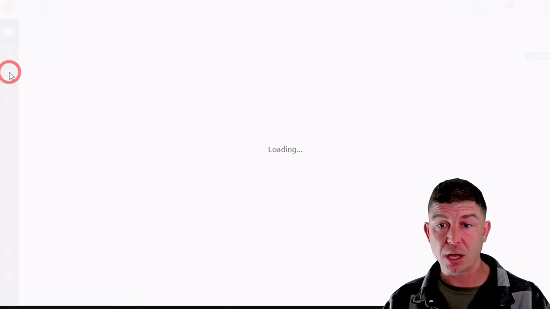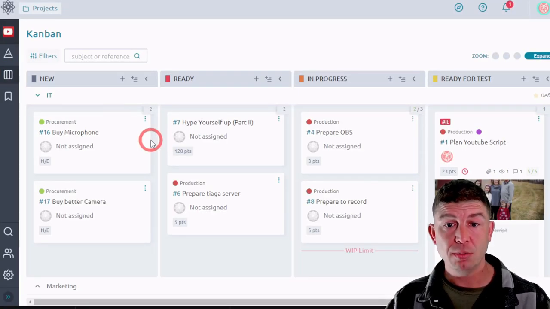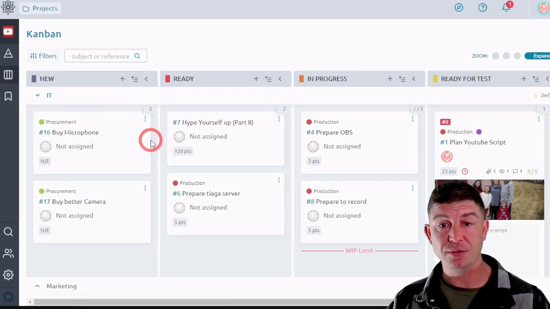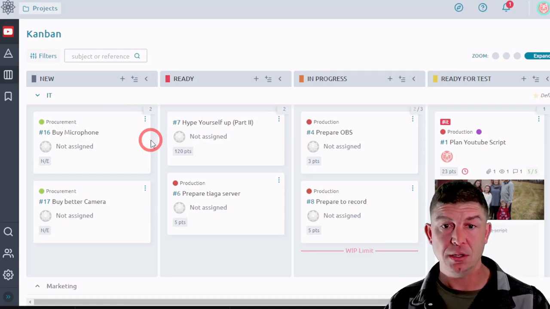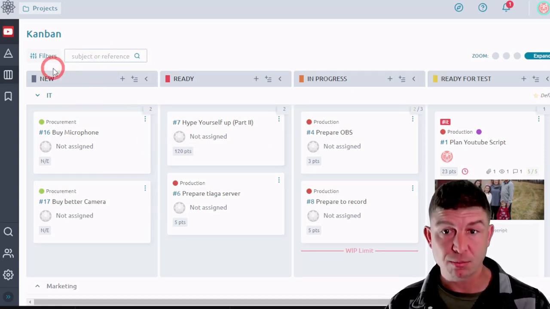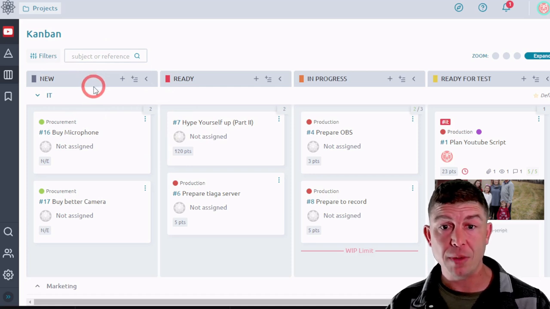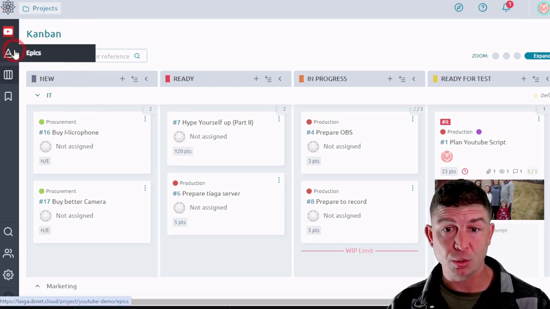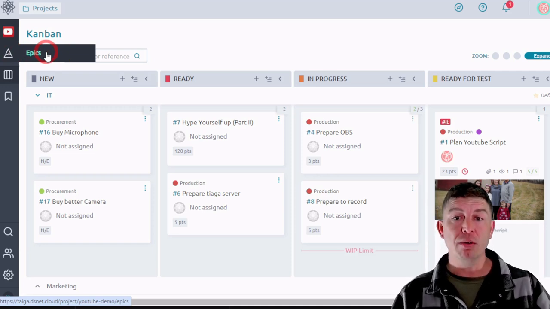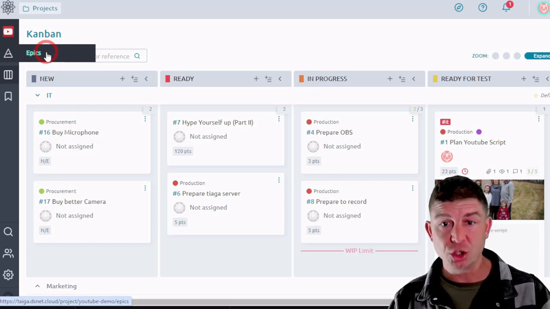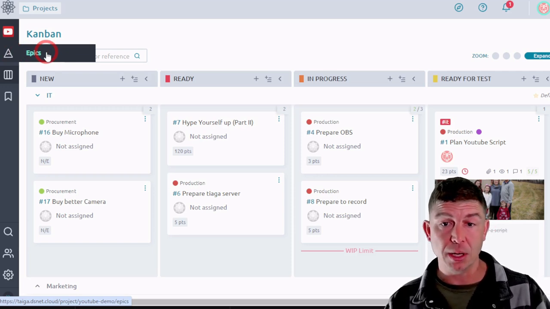Let's go back to the Kanban board. It's also important to note that you're not limited to linking to epics within this project. In some cases, you might have a project where the only module that's turned on is the epics module. In that module, you can establish the overarching goals and direction that your various projects need to be contributing to.